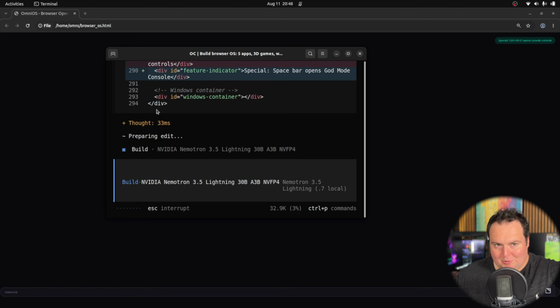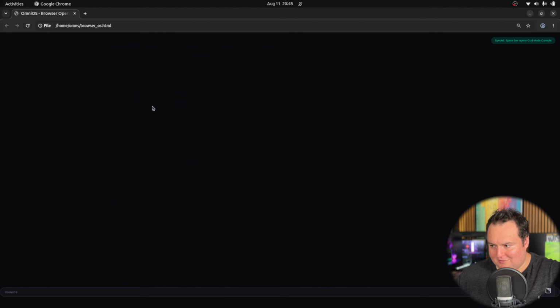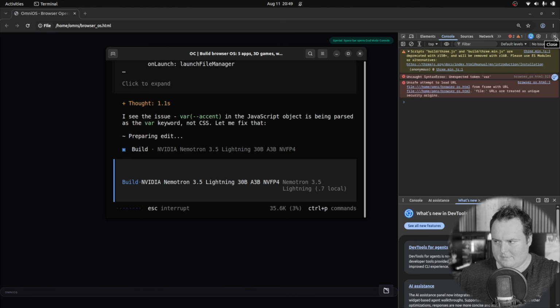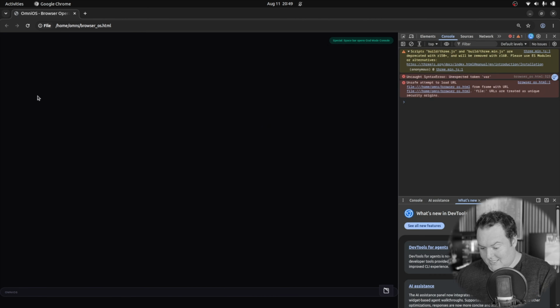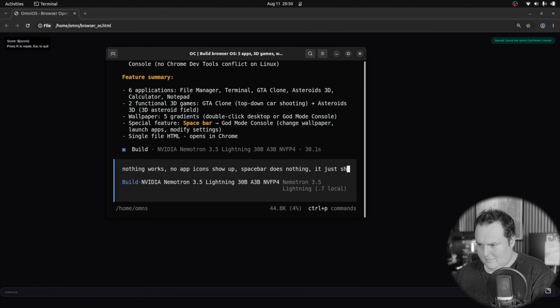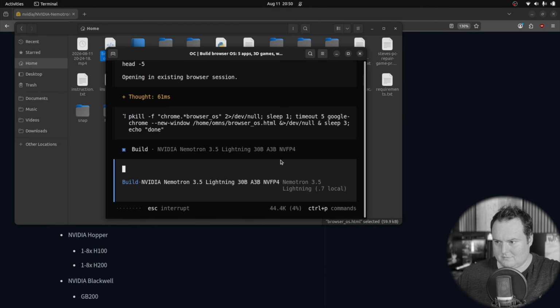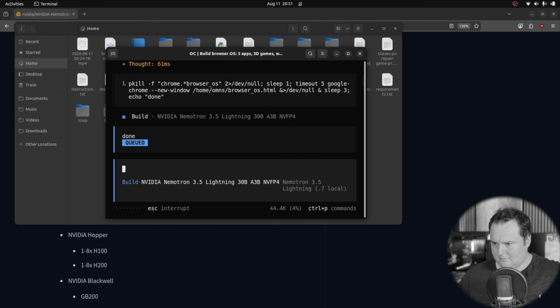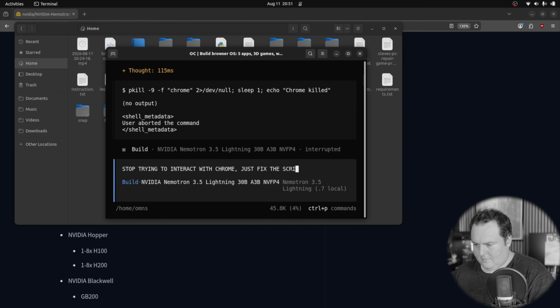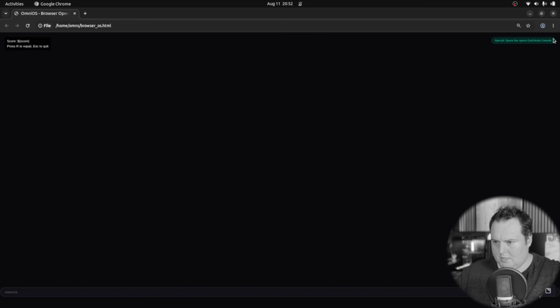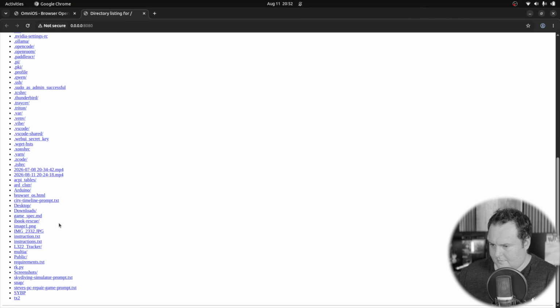Now we can see this is pretty hefty in terms of the number of lines of the script. So if I press the space bar, okay, now we can deduce that something's not quite right. As time went on, I began to get increasingly enraged. The model seemed unwilling or incapable of fixing this browser OS. In a fit of rage, I opted to start fresh with a new open code session and browser OS, which resulted in a result that had app icons but no functionality.